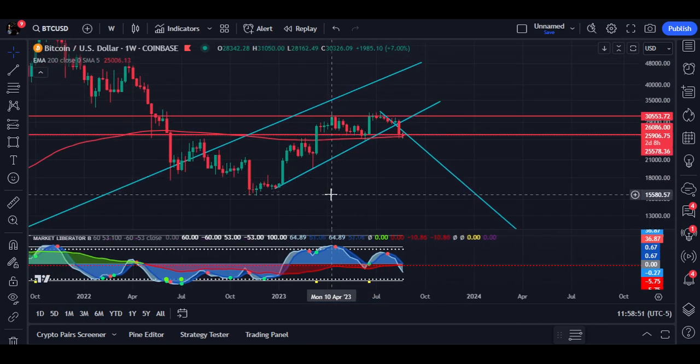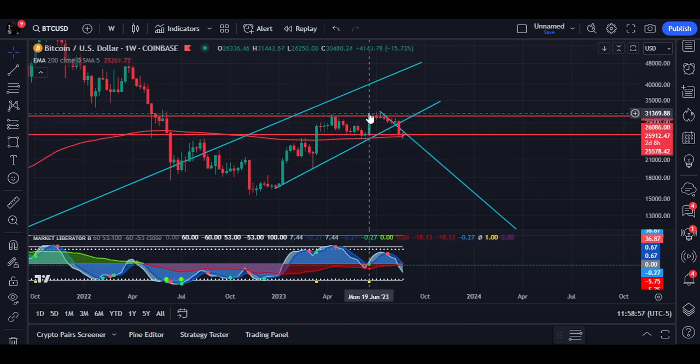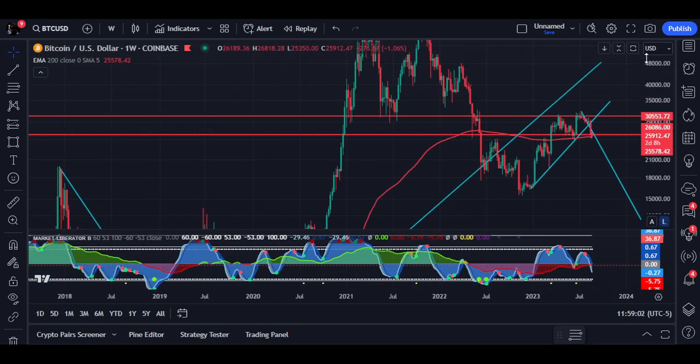Let's look at the price chart. So, here we have price coming up. It's trending. Hit the trend. Boom. Hit the trend. Boom. What do we got here? Macro resistance.